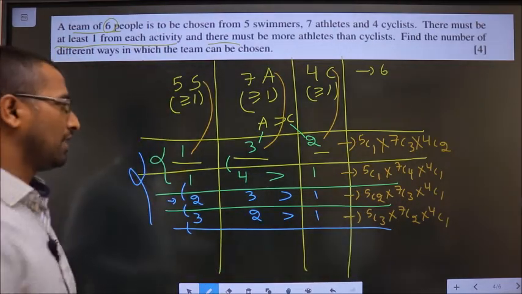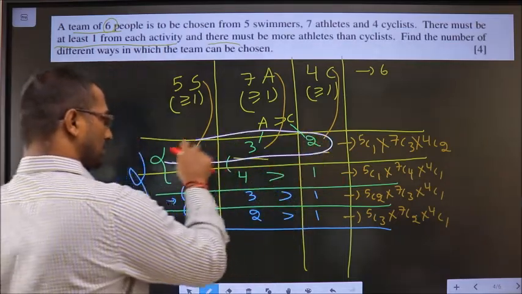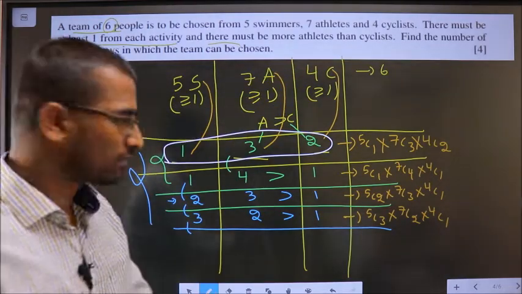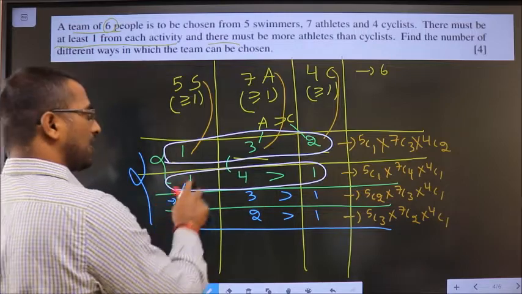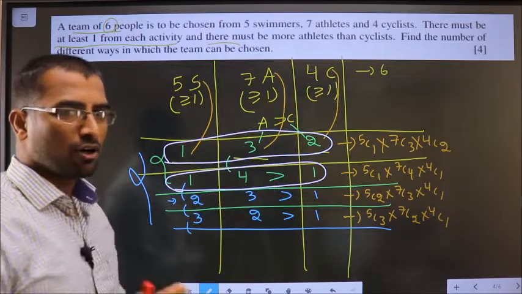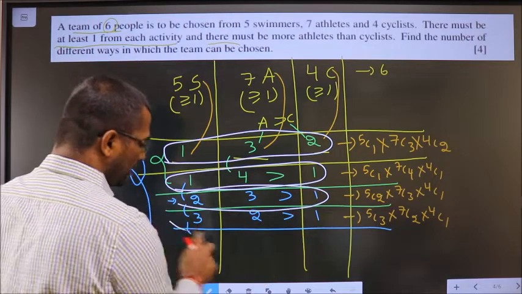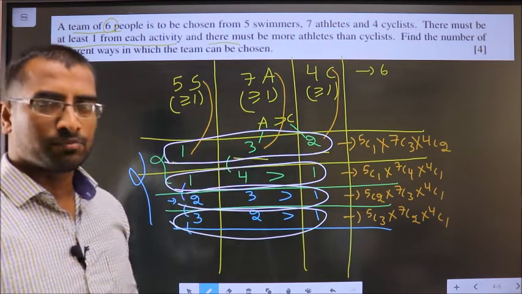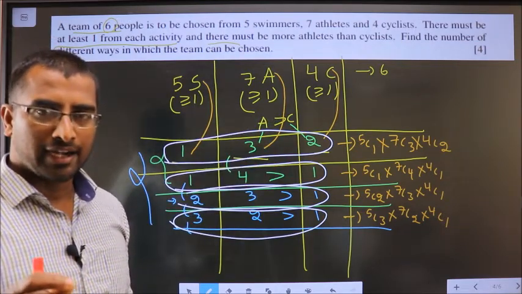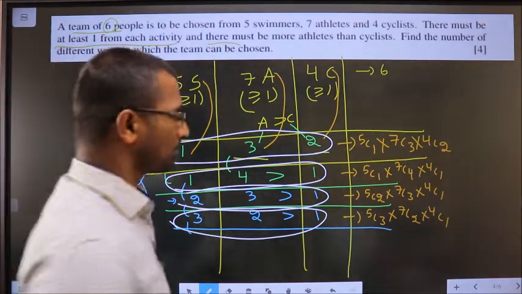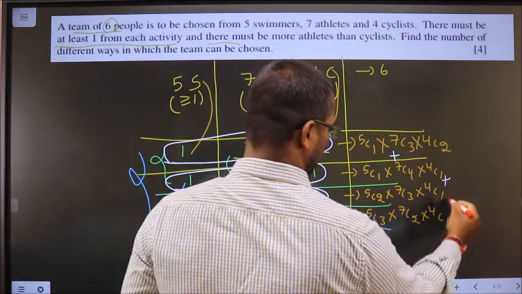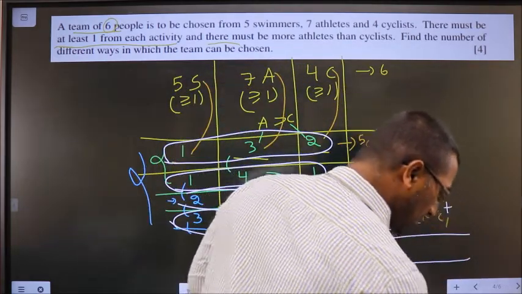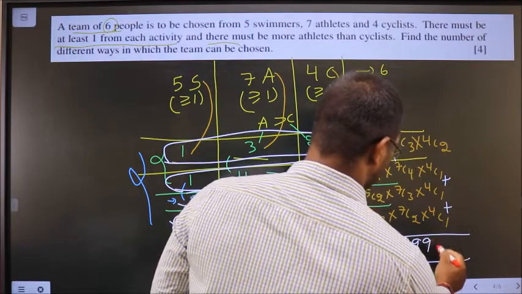Now, either these set of numbers satisfied the condition and the count, or these set of numbers satisfied the condition and the count, or this set of numbers satisfying the condition and the count. Whenever it is "or", you need to add to get the final answer. So add all this. That will be your final answer, and you should get 3990.